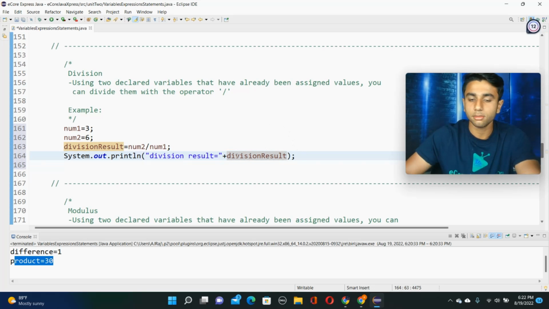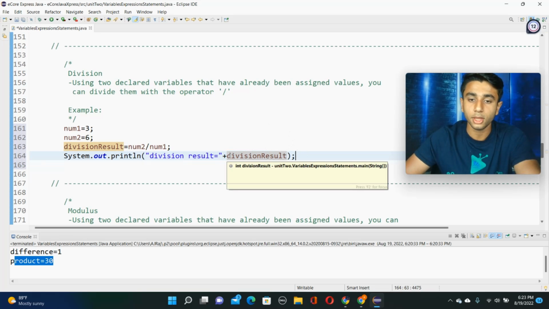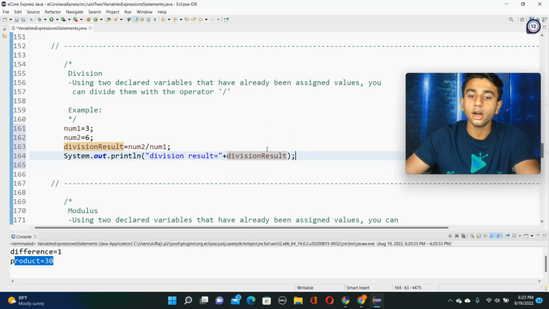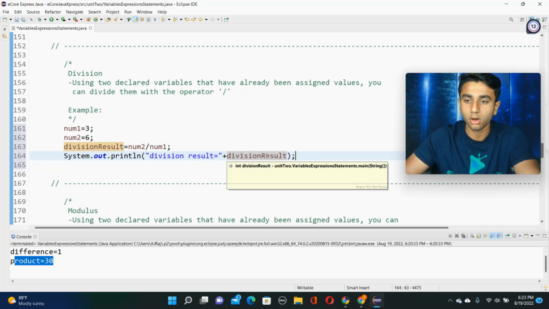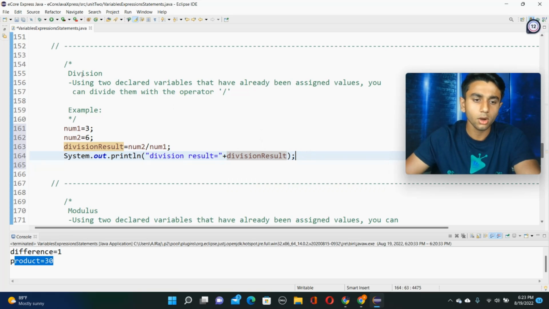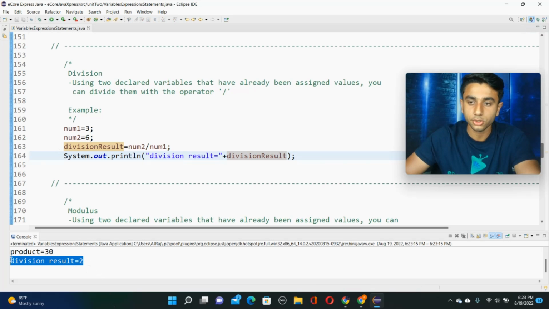And as you can see, the way that I'm naming my variables, if there's two parts to the name, make sure that the first part of any variable that you make has to be lowercase, and any other significant name after that has to be capitalized. So like divisionResult, it's 2 different names, but you'd mesh them together. Division is lowercase, the R in Result is uppercase. All right, let's see what that prints to our console. And as you can see, we did successfully print that the division result is equal to 2. So 6 divided by 3 is 2.